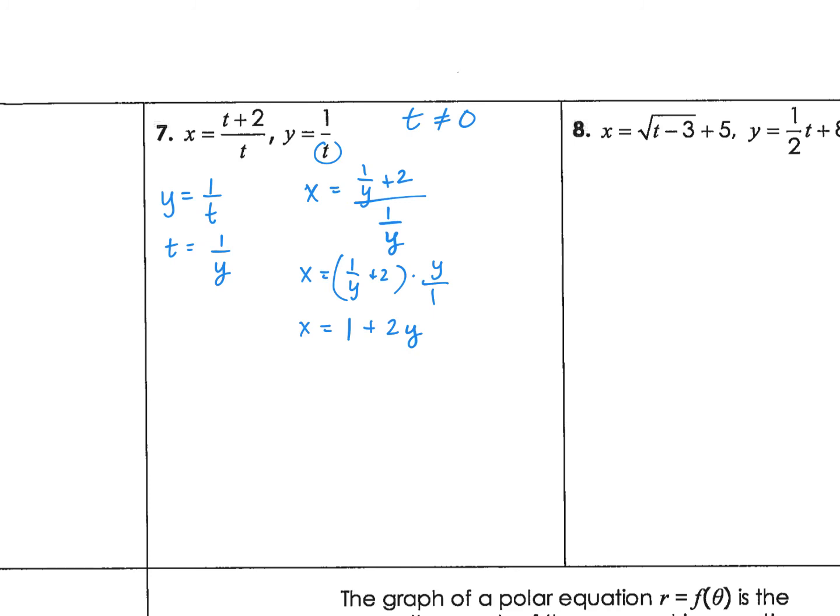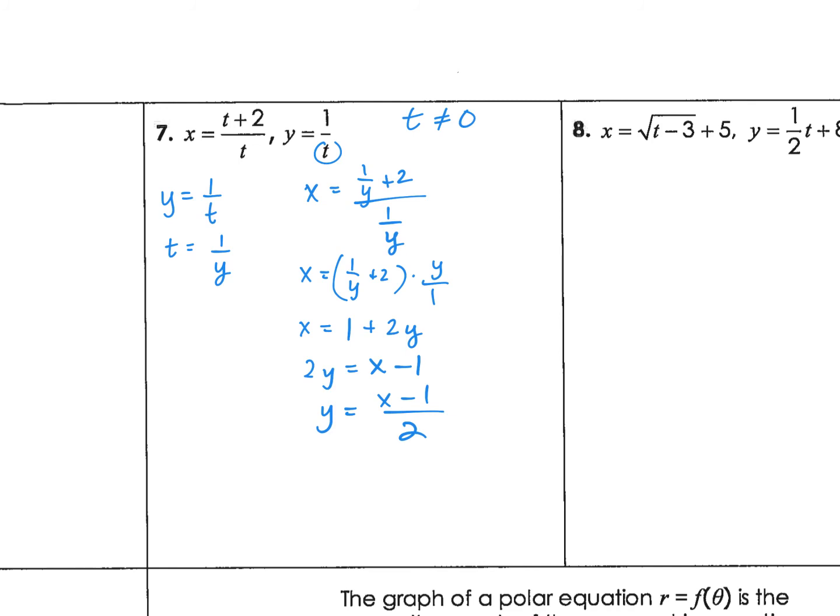Now we just solve, don't we? The algebra is what's kicking your butt still. Guys, if you have a compound fraction, dividing by a fraction is the same as multiplying by its reciprocal. So we flip the 1 over y over and we multiply it through. So we get 2y equals what? X minus 1, which means y equals what? That still doesn't help me with what x can't be.